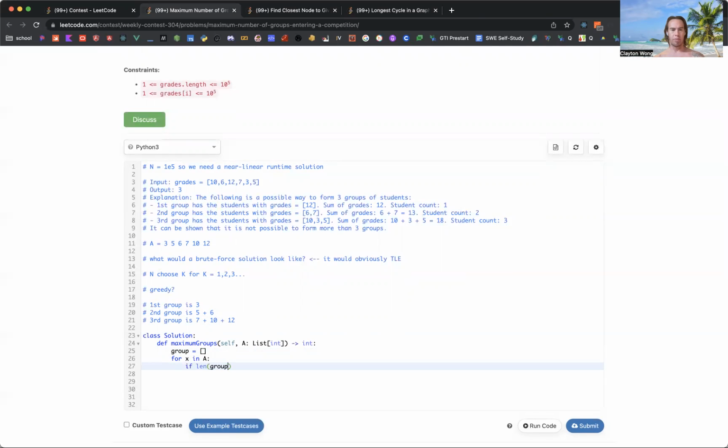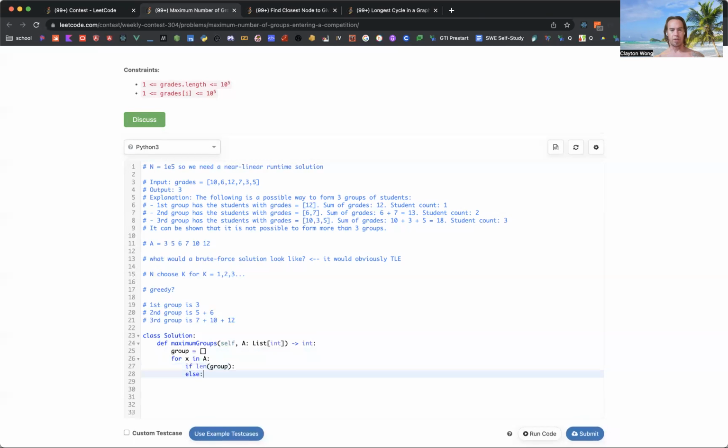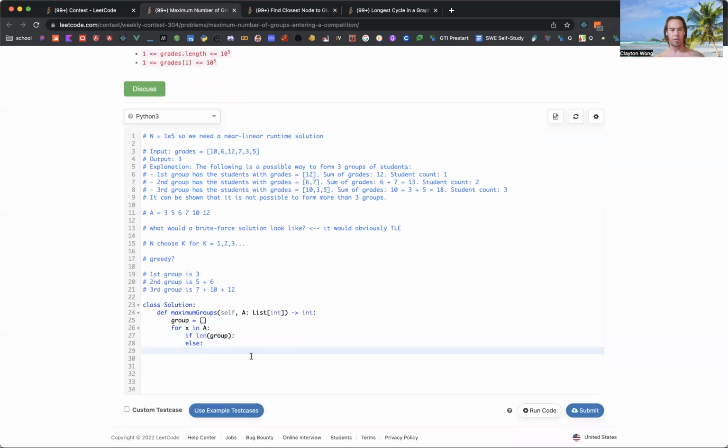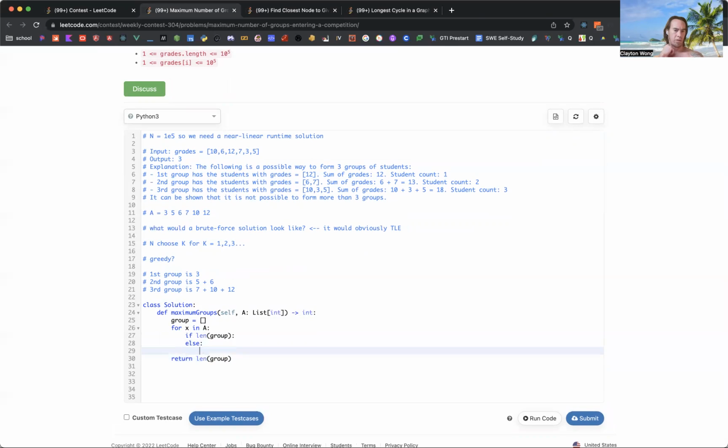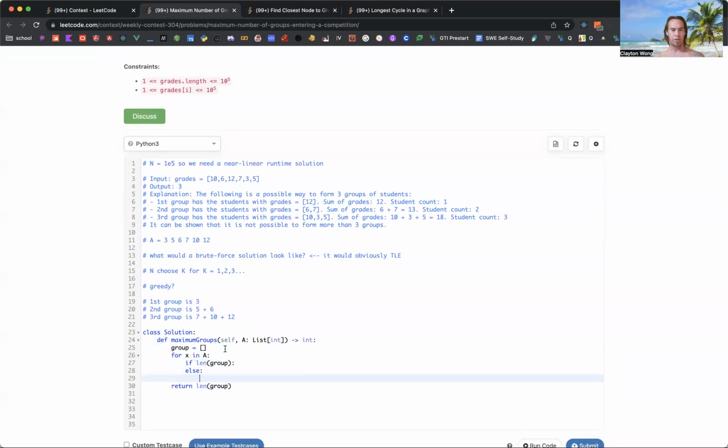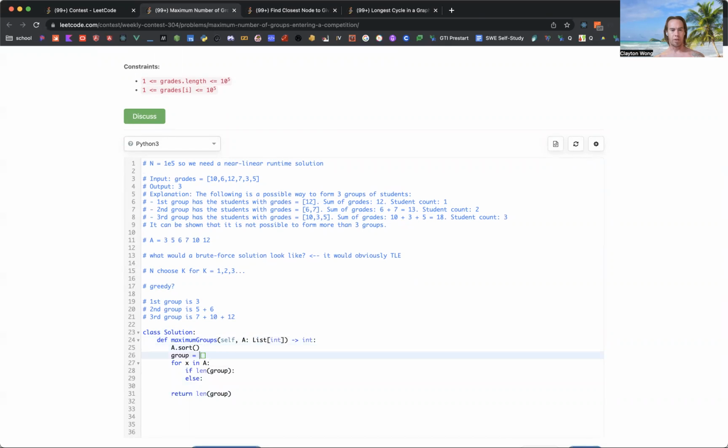If it's in the group, then that's one case. Otherwise, for the initial case, return the group. With this, sort it, right? That's sort, then first group is that guy.